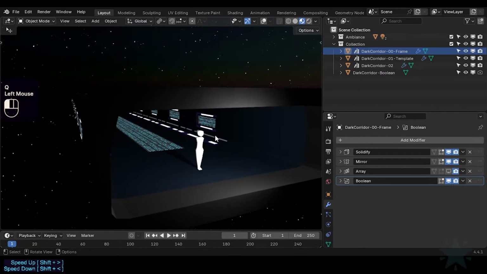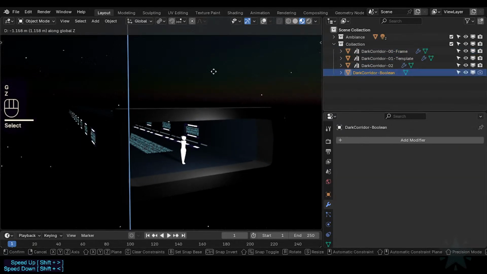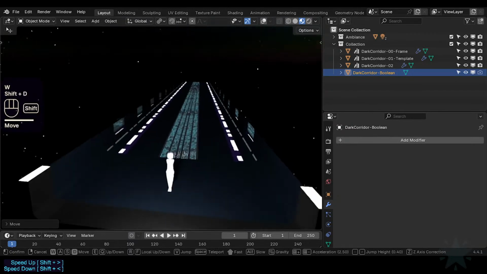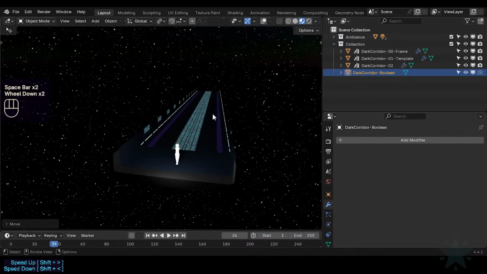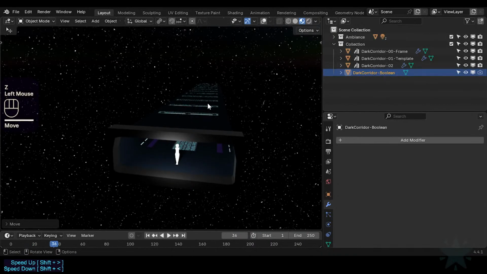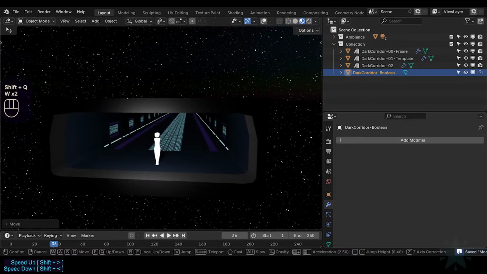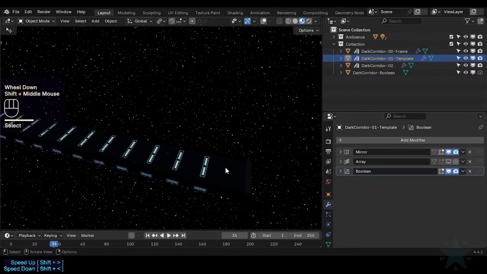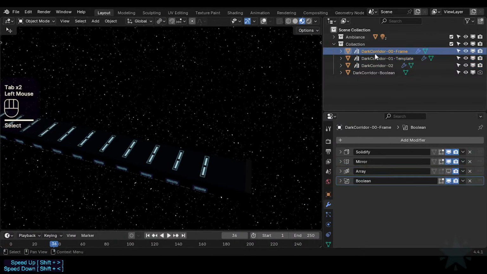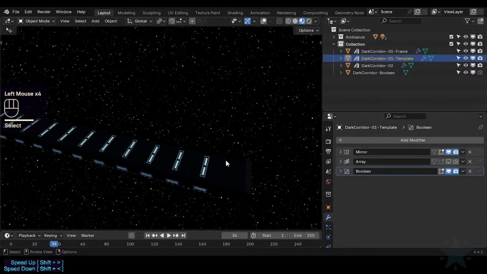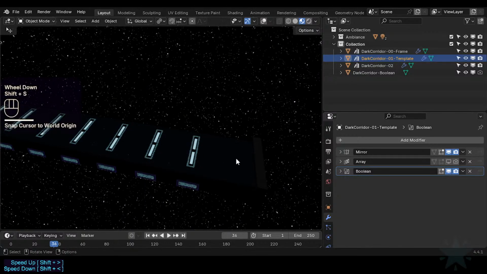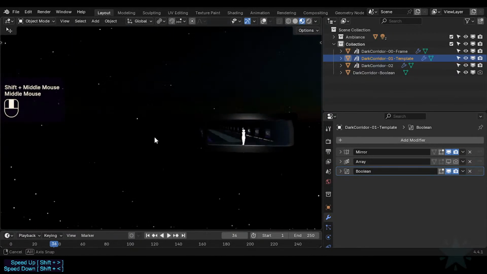The boolean is also just so you can check certain features without the ceiling. Can be nice. Technically, if I've done this one, we could pick this, the same, not the frame but one of these, and where's the world origin?